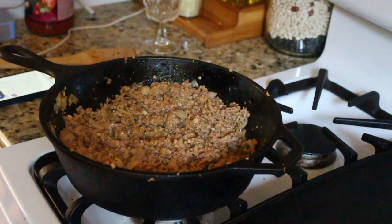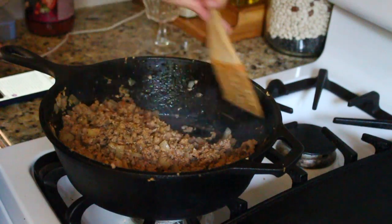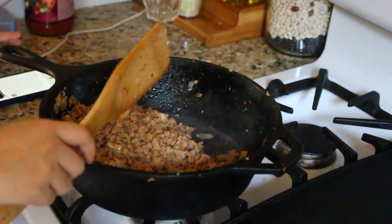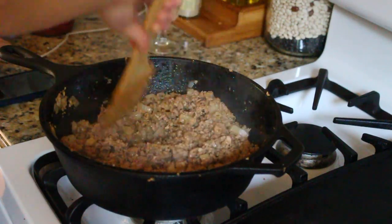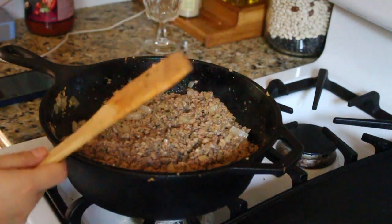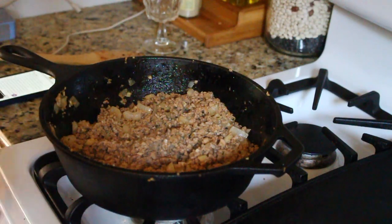Okay, so we have the sausage cooked. Now, they say to drain this, but I'm lazy. And also I'm weak. But mostly I'm just lazy. And so I'm not going to drain it. Also, there's not a lot of grease in here. And I just don't want to go through that process. I'm already in pain with my finger. I don't want to get burnt somewhere, but instead I'm just going to say grease is good.